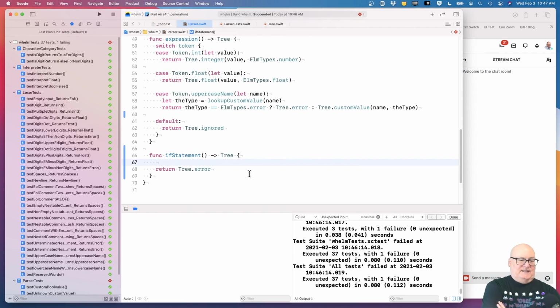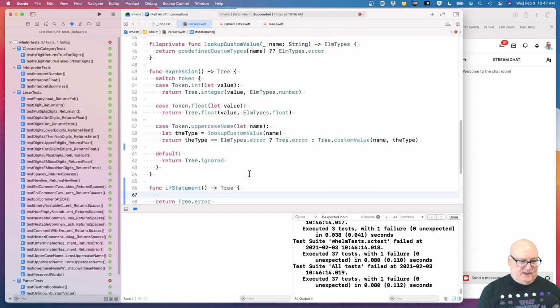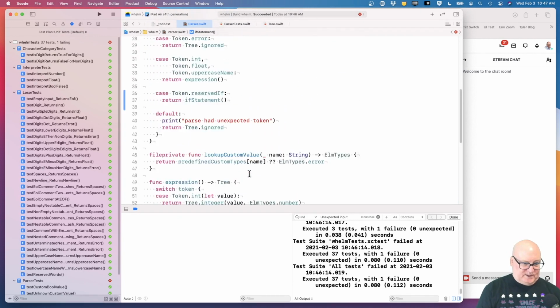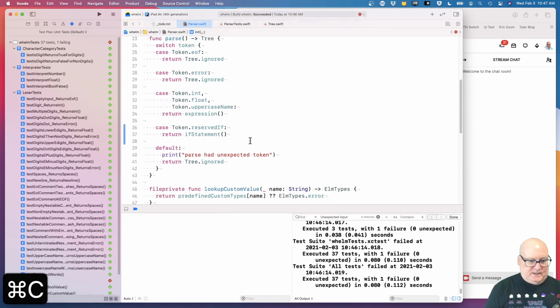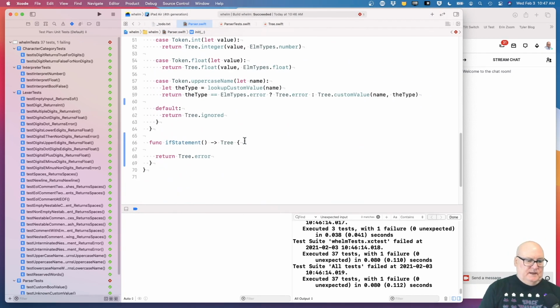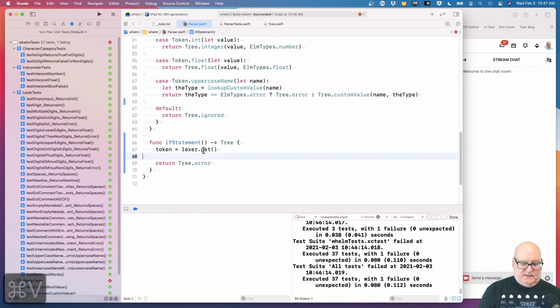All right, so the way it is now, we come in here with the if token. All right, we know it's an if. We should be able to call get token, wherever that is. Okay, lexer.get. Okay. This skips over the if. Okay.